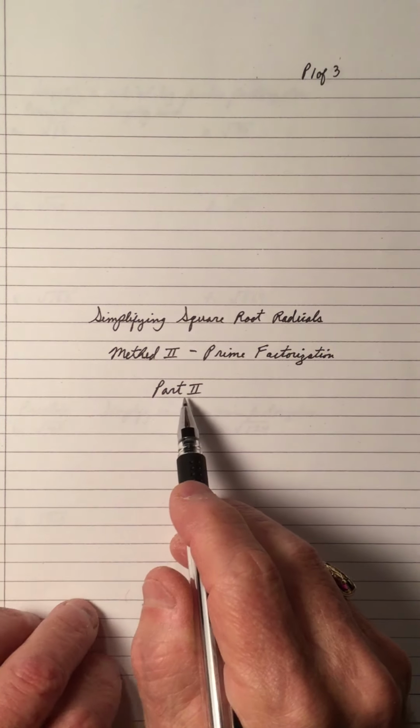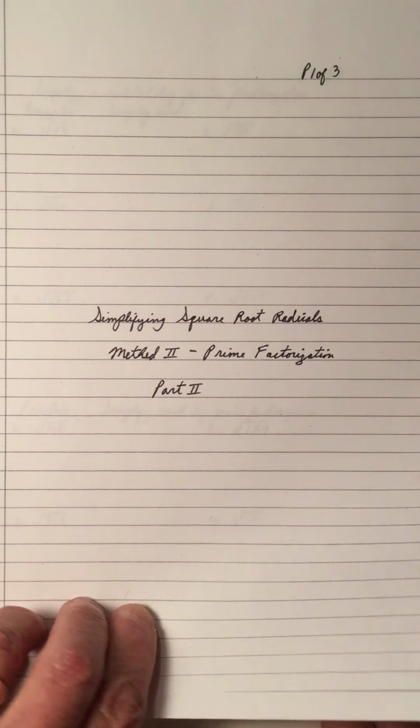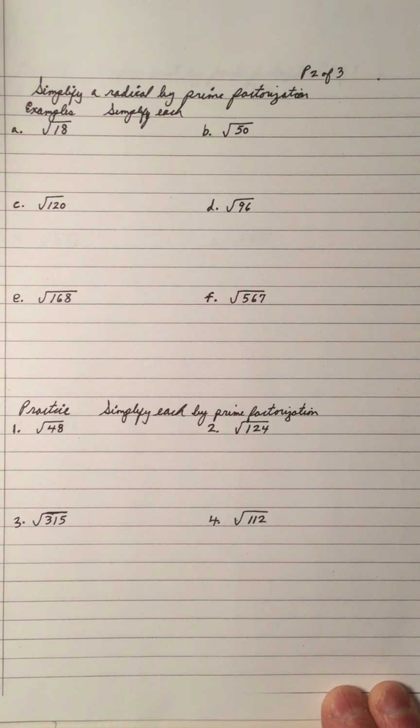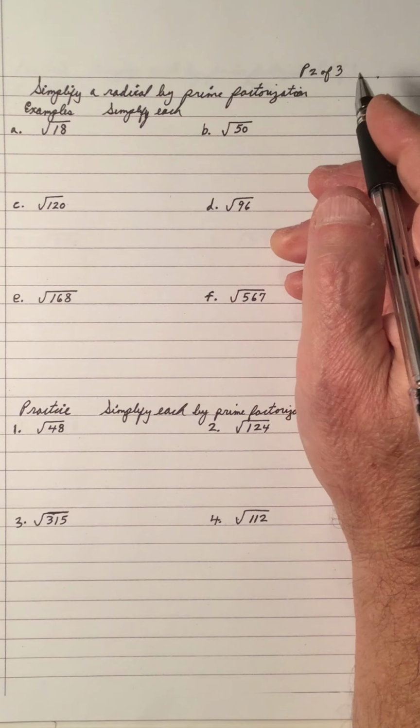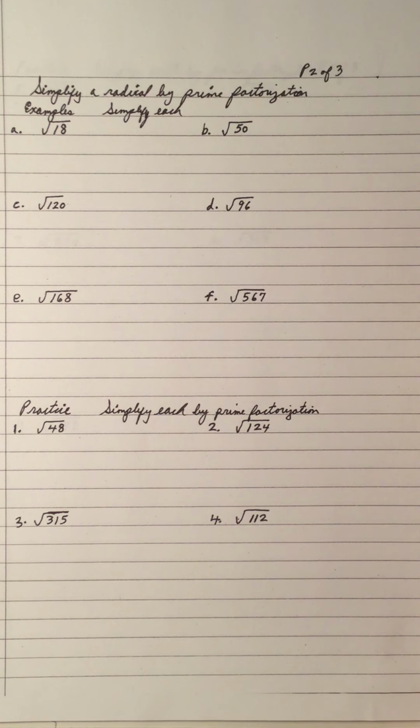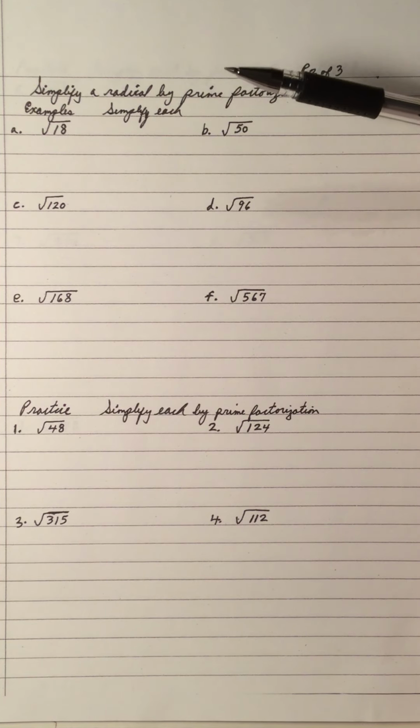This is part 2 where I'm going to do examples of finding the prime factorization and then writing out the radical in simplest form. To do that, you could check the pre-algebra section on my channel, and the third video or topic there is multiples and divisibility rules. So it's wise to check over the divisibility rules for dividing by 2, 3, 5, 10, 9, etc. They'll be needed here when we do prime factorization.